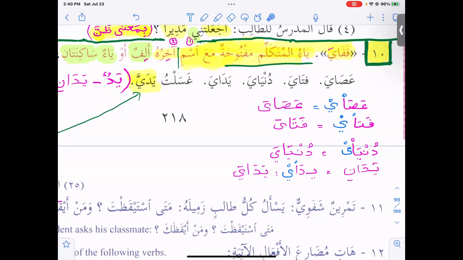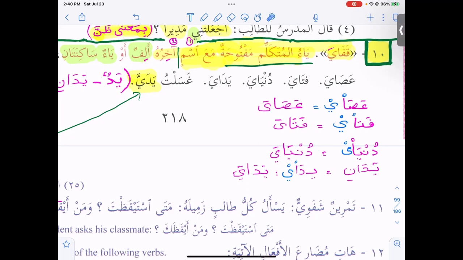So how do you write from asa to ya mutakallim? You see here, asa has a sukun on alif. Very important to note, make a note of it. Asa has a sukun on the alif. Every letter of Arabic should have a vowel sign. If it doesn't have a vowel sign, it means it has got a sukun. And then you bring ya mutakallim, which also has a sukun. You know, there are two sukuns, and in Arabic, two sukuns are not allowed.